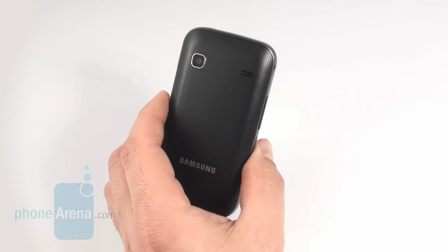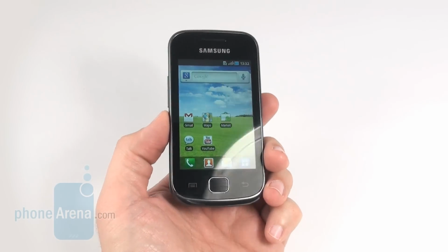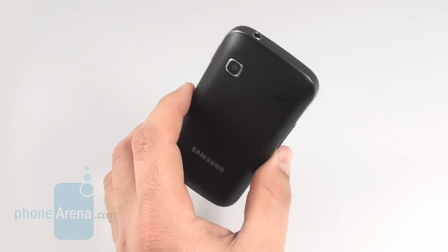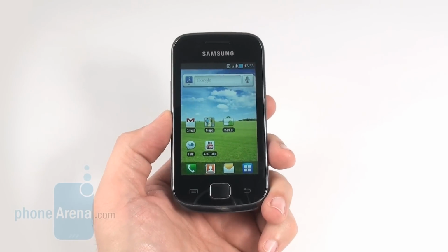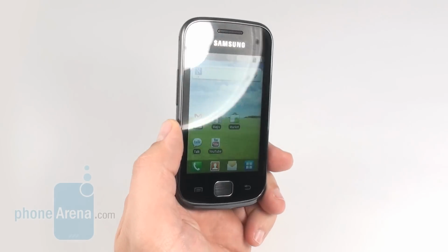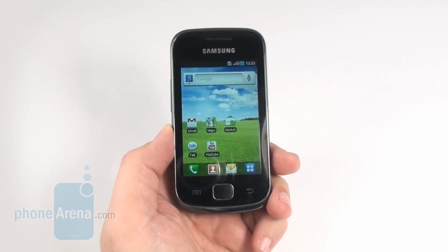One relative disappointment is the lack of full Adobe Flash support in the browser of the Samsung Galaxy Gio. We don't know if Samsung left it out so as not to bog down performance and battery life, or just that this 800 MHz chipset doesn't have the instructions to support it, but it takes away from the true Android 2.2 Froyo experience. Other than that, the interface runs slick, the LCD screen is very good, and you have a plethora of connectivity options with the Samsung Galaxy Gio. What's not to like here, considering the price range?